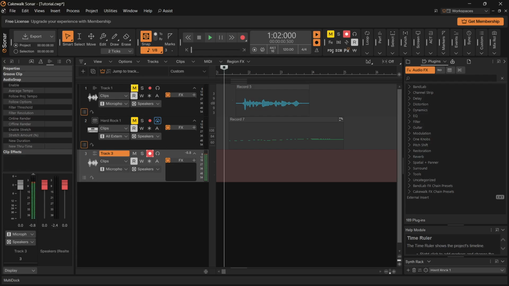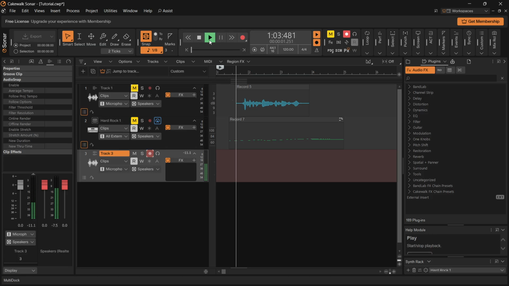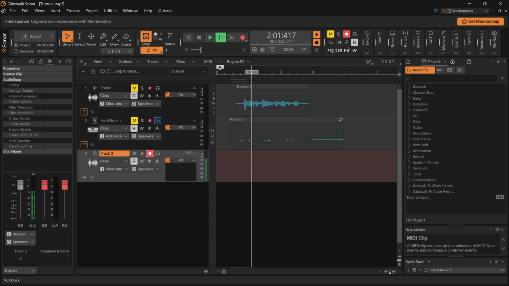In this video, I'm going to show you how to turn off the metronome in Cakewalk. Now, as you can hear, if I click on a random track and just start playing it, you can hear the metronome in the playback. And of course, if you are trying to record, sometimes it's going to also play the metronome in the background. So if you want to turn this off, it's super simple.